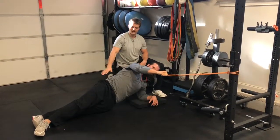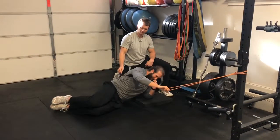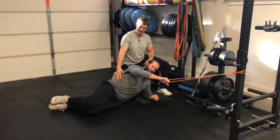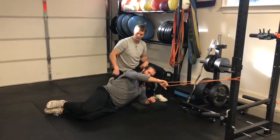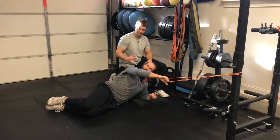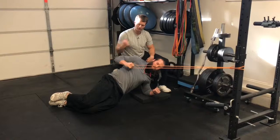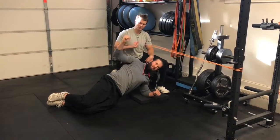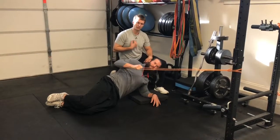Good, back out. Good. Now, if this is too challenging for you, for those people that maybe have a little bit of trouble with trunk stabilization and might have a little lack of stabilization here in this frontal plane, you can do a regressed version of this where you can go from the knees. So Dusty will go from the knees, he decreases the lever arm there, and he's working more of the shoulder now, but he's taking the load off the trunk.